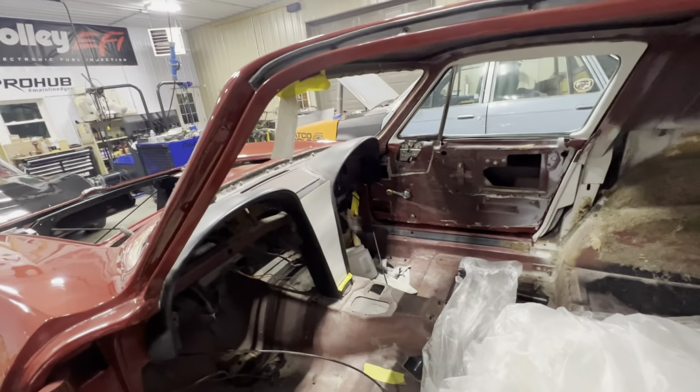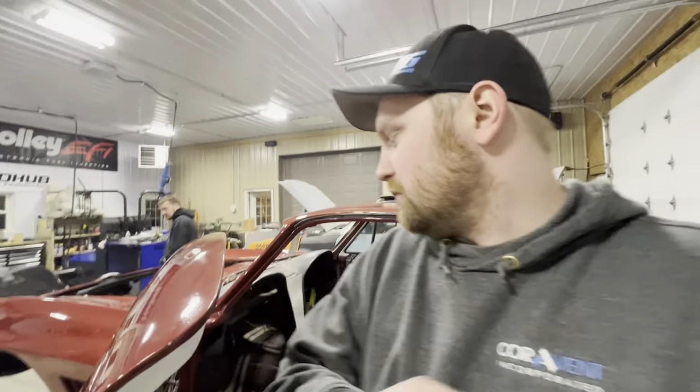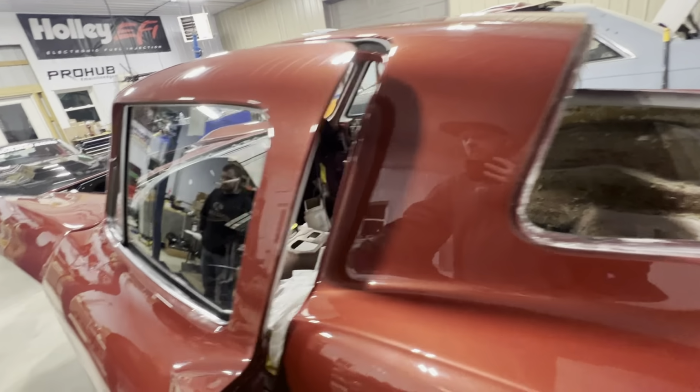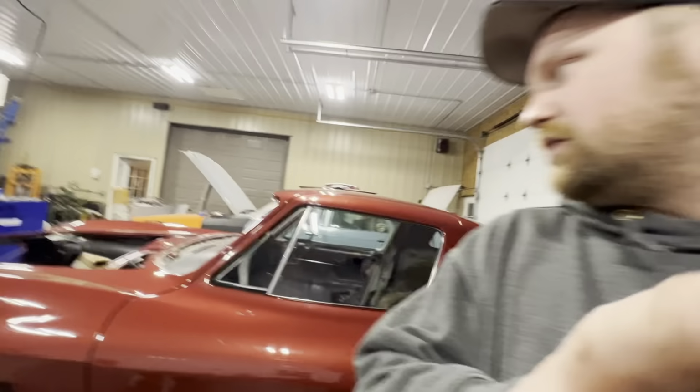This thing is still a real 427, 435 horse car, even though we're gonna cut it up and put a roll cage and stuff in it. We still don't wanna take away things like the dash and make it so that it can't go back to original. So yeah, that's pretty much it. Waiting on rear end parts. Oh, we got the little GM logo in there. Look at that. Once we get this thing almost a pretty much a roller, we'll go ahead and put the body on, and then I'll start building the roll cage and stuff like that.